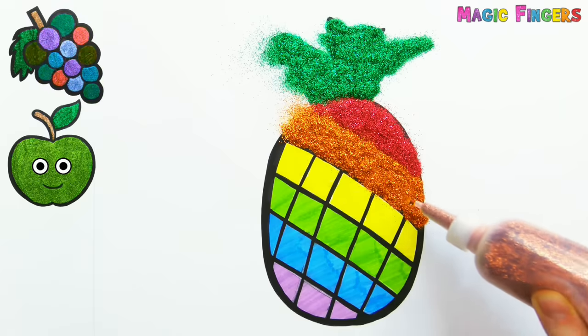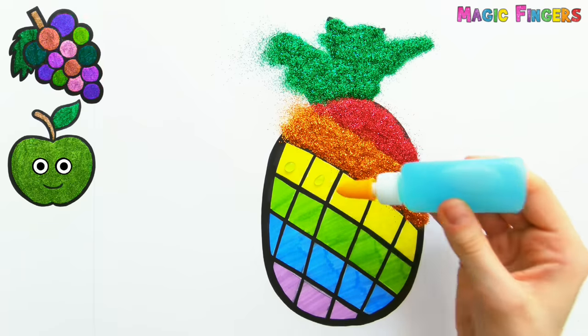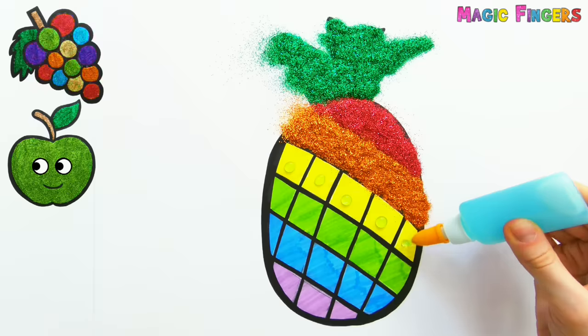A tisket, a tasket, a green and yellow basket. I wrote a letter to my love.